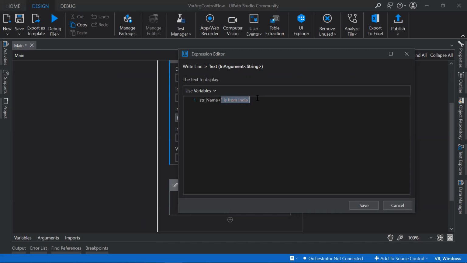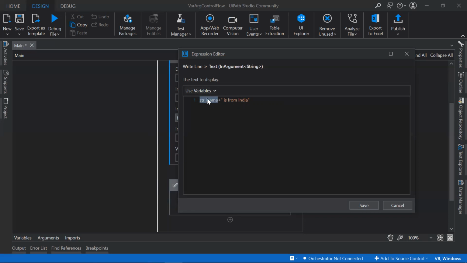This is a static string. In the double quotes, if we give any value, that we call a static string. See, "is from India." This is static, and this is dynamic. Why am I calling this static and this dynamic? See, this place can change every time. If I give Kantish, it's going to type Kantish is from India. If I type Raj, it would say Raj is from India. If I type Arpit, it would type Arpit is from India. Similarly, if I give any other name, it's going to type that name is from India.